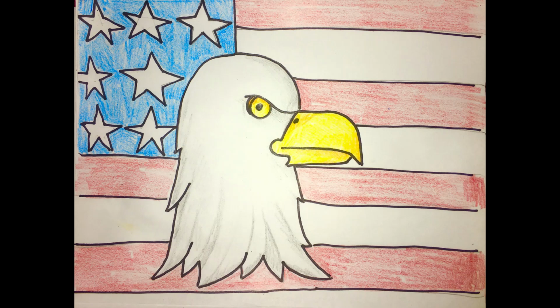I use the color orange to add value to my drawing by creating shadows on the eye and the beak. I also use the color gray to make shadows on the feathers to make them look more realistic. If you don't have a gray crayon, you could use a colored pencil or a regular pencil to shade. Once I finished my eagle, I moved on to the background and added my colors.